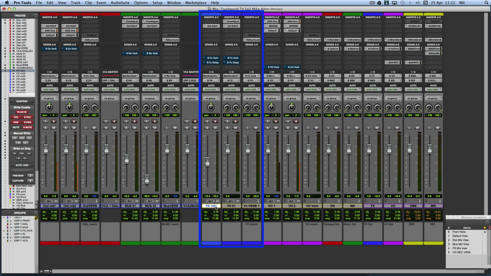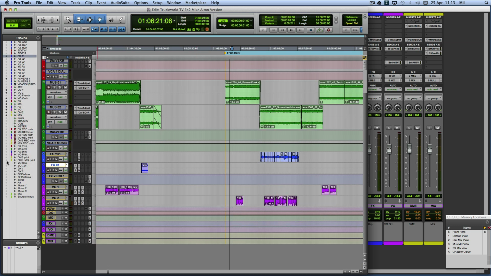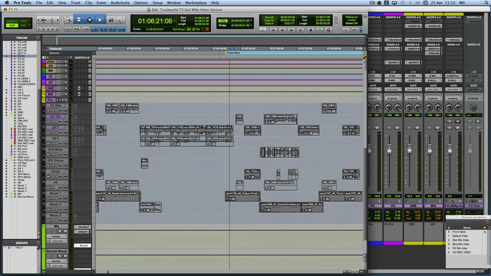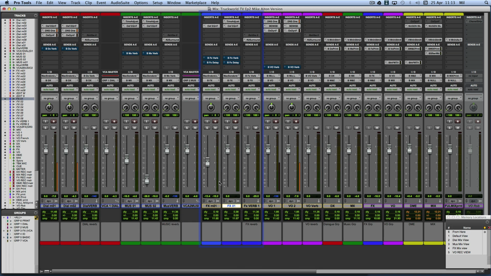Now, same with effects. I've got effects M01, which is mono 01, and then effects 01, which is a stereo. There are only 2 effects tracks in this particular session. All I did was, if I show these, sorry, let me shut that off. There's the original session. I literally just copied it up into the correct tracks. So, mono effects, stereo effects, and effects reverb.